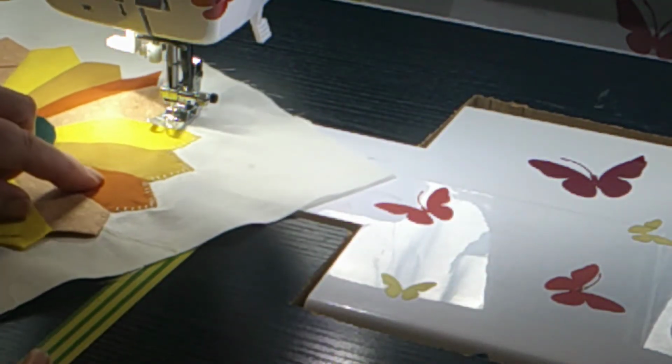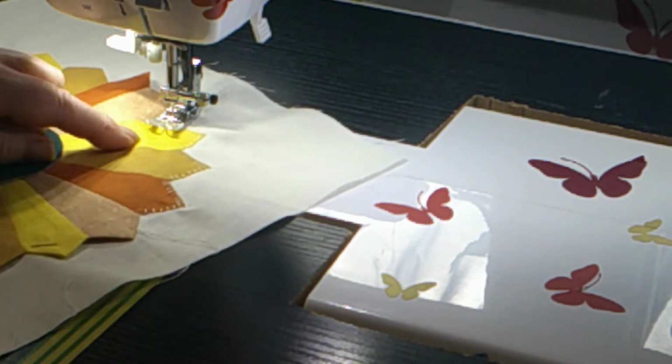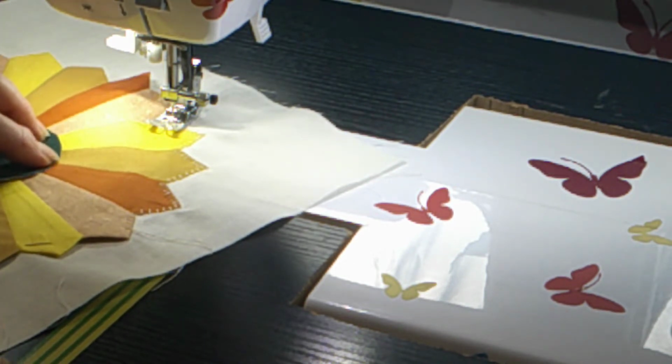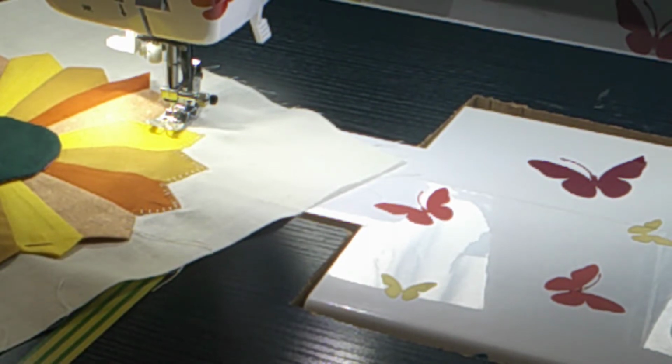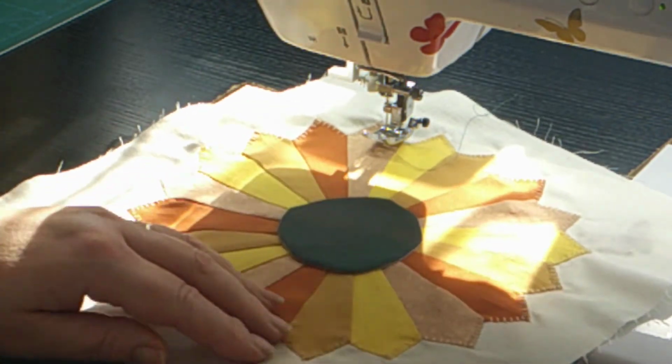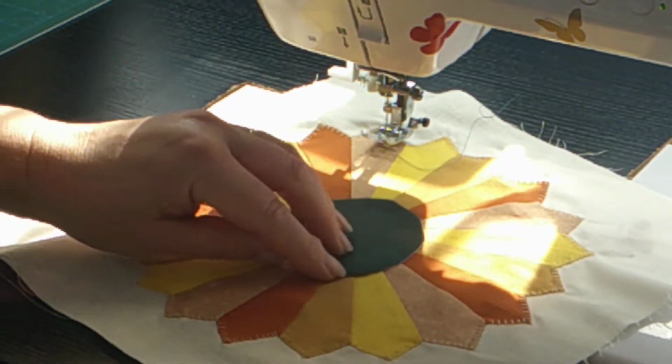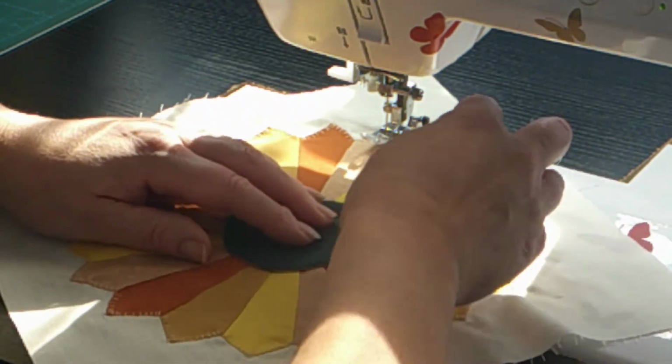I don't know if the camera will make this out. I've gone round that. And then what I will do is change my thread and go round here. But I'll show you as I'm going. Right, I've done all the way around the outside. I'm now going to do the inside in a ring.